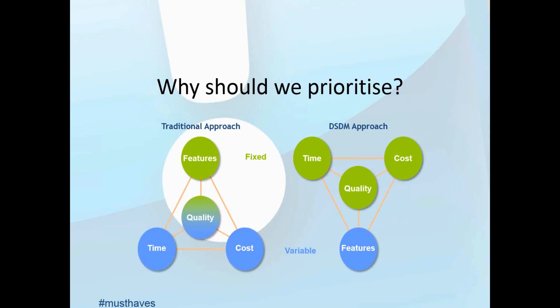Another important thing is this idea of protecting quality. It's very important that we test things well, we design things well, we document things well. And this is why we can prioritize to ensure that we keep the quality threshold at the right level. So again, don't just see this as, hey, we play with features with Agile and we don't with traditional approaches. It's really what are the upsides we're getting, and it's time and quality that we're trying to achieve. And you can't have both. If you want to be on time, you can't have it all. And this is where prioritization is born out of.